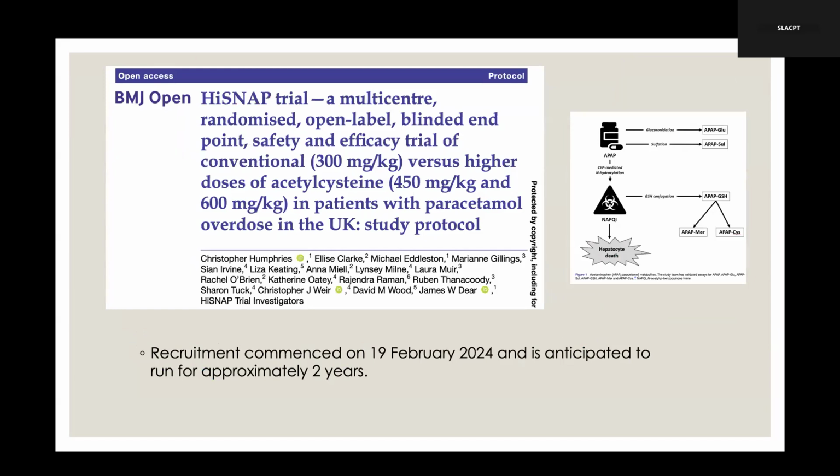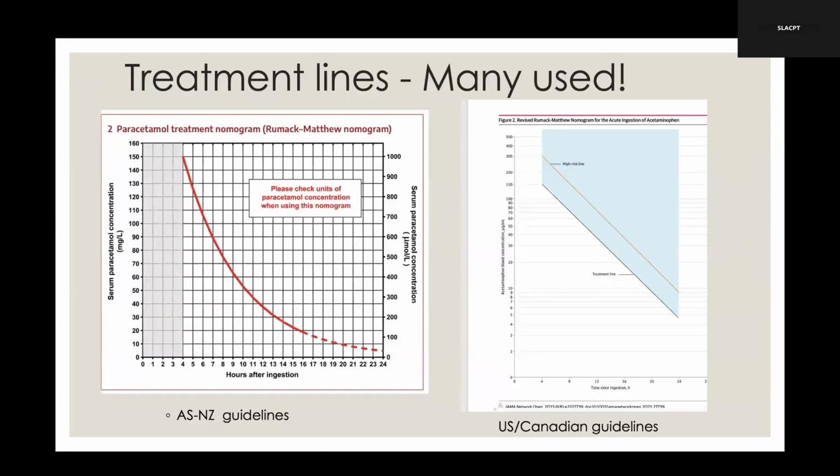With these controversies, currently there is another trial undergoing in the UK. It started in 2024 and is a 2-year study, so hopefully it will finish this year. They are testing two higher doses. What is used in the different regimes is the 300 milligram per kg, but this trial is testing 400 milligram per kg and 600 milligram per kg, and it is based on paracetamol metabolism, and they are checking the metabolites also in patients.